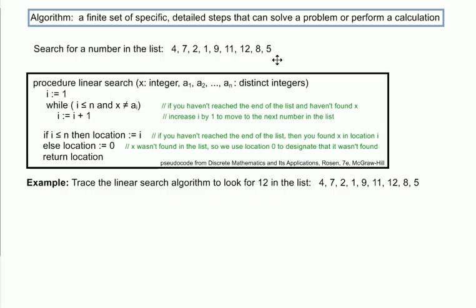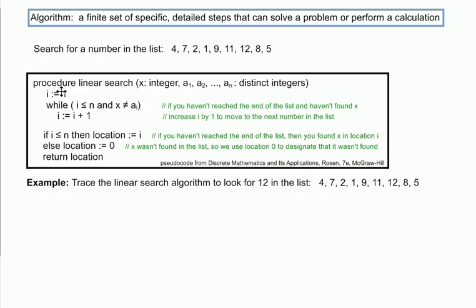Okay? So this is the pseudocode from our textbook. It's a procedure linear search. We call this pseudocode. It's not a programming language because this is not exact syntax of any specific language, and rather than write it in a specific language where you might or might not be familiar with, this is what we call pseudocode. It looks like computer code, but it's not exactly computer code. It's very similar to an old language, Pascal, which makes it easy to read. But basically, we just want to learn how to follow this algorithm and trace it on paper. And then if you have to program this, you would do that in a programming class later.